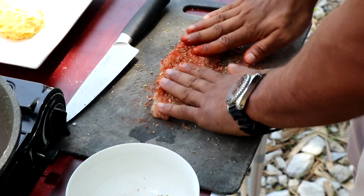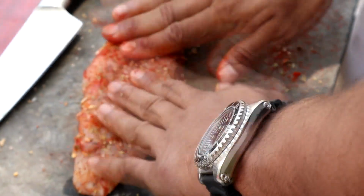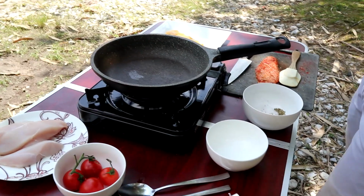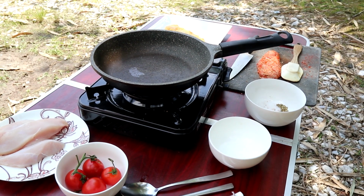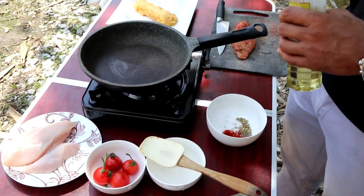Pat it in, fish your chicken, mop it up, right? Okay, now, while you let the chicken rest, wait until the pan starts smoking up. That's when you know you can put your oil. You know that the pan is hot enough and ready to start frying your chicken. Quite hot. Okay, so now the pan is quite hot.